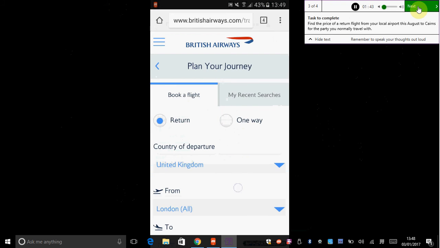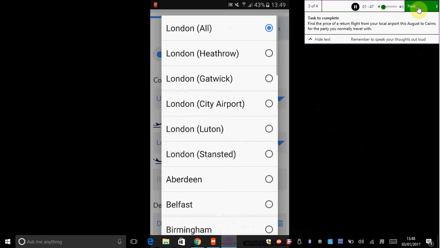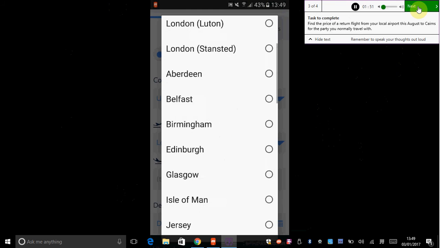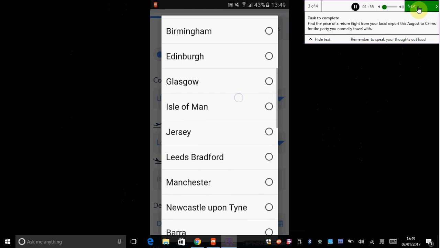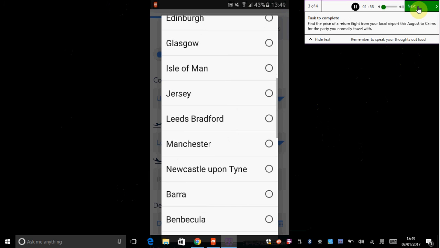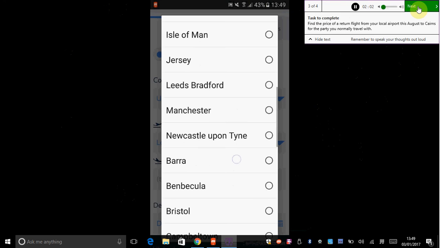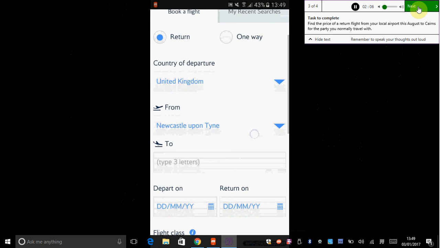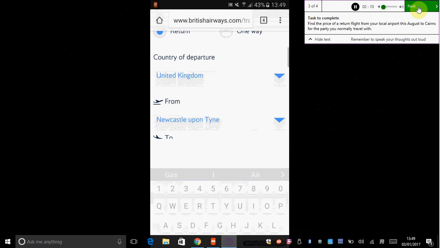Okay, fine. So it's a return flight from the UK. And remember, I read the instructions on my computer screen, and then I undertake those instructions on the mobile itself. So August. I'm going to do this probably a lot faster than you should be. You should be thinking aloud while you do this, but I'm just doing it so that you can see what's involved.